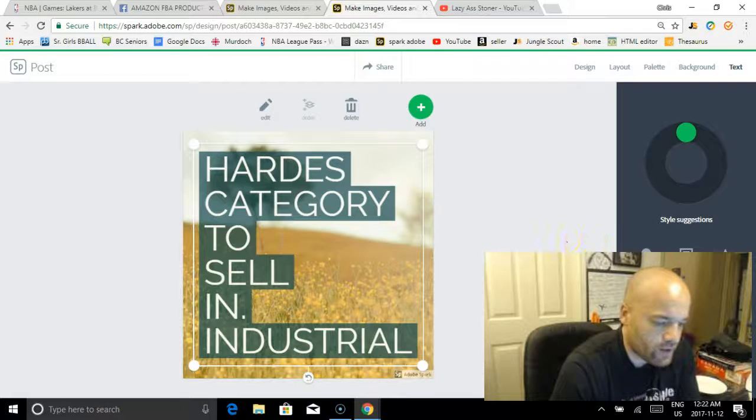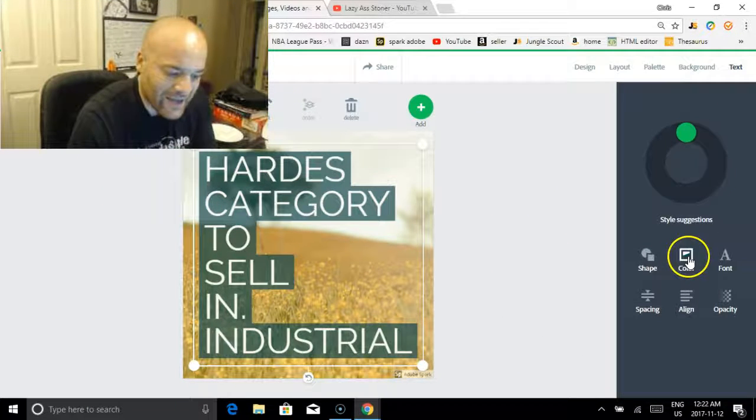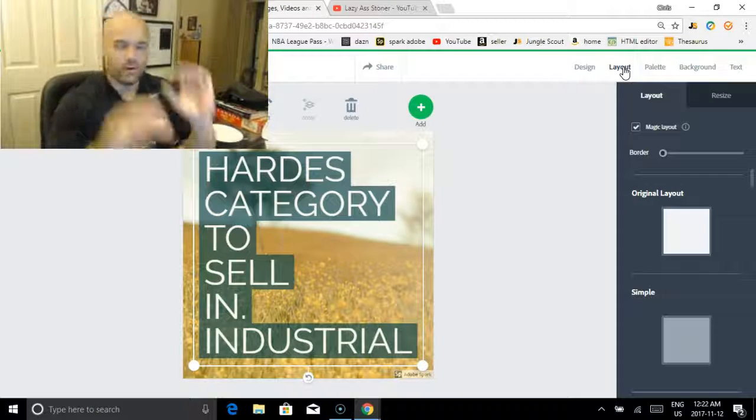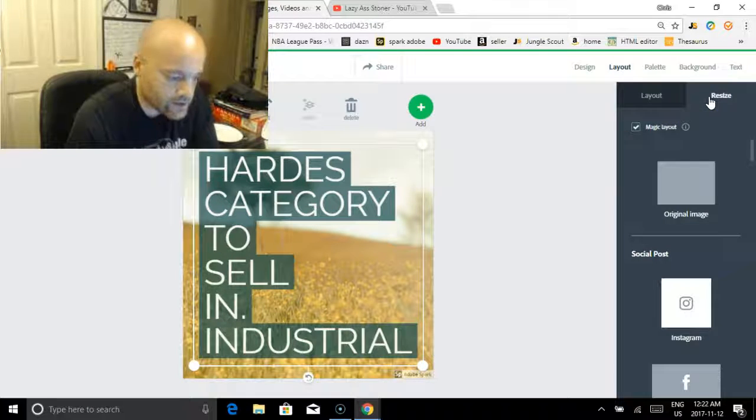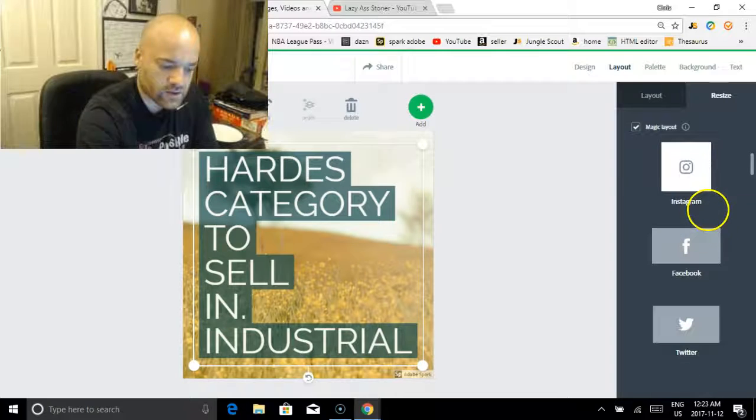So next thing we're going to do is jump back to Spark. Let me jump out of this one. We'll jump back to Spark, and I'm going to now change. Let me move myself up here. I'm going to now change the layout. So the layout, I want it split. The reason I want it split is I want to be able to put a picture of myself. We're going to go with a resize. I'm going to choose, see all these options now.